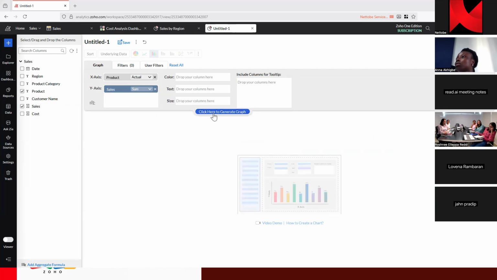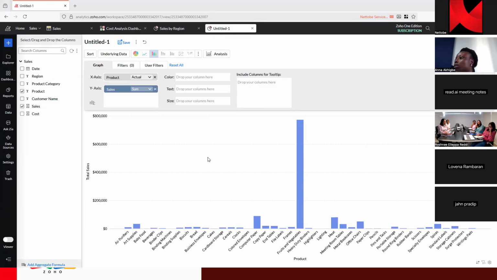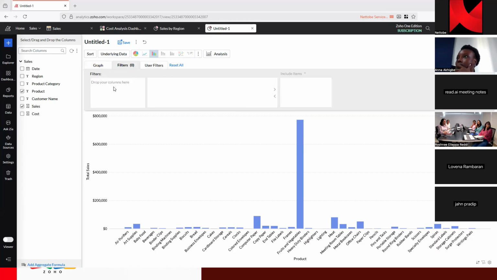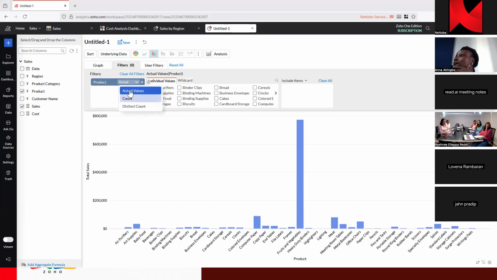Okay. Then you generate it. So you can apply top five. You can apply a filter that filters it by top five.